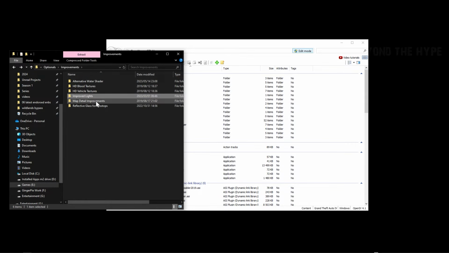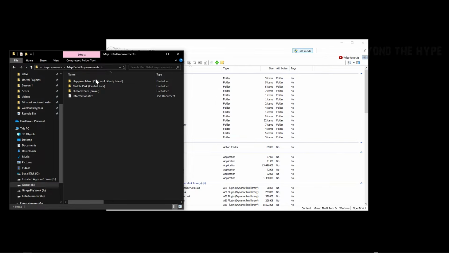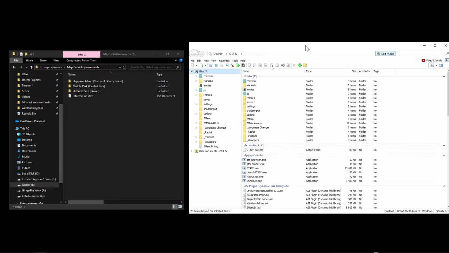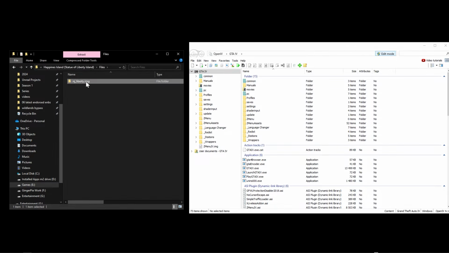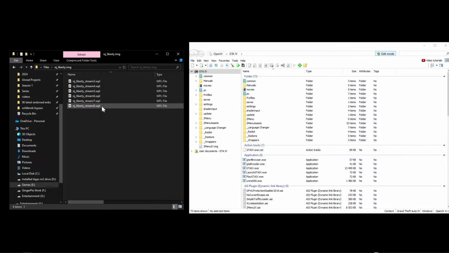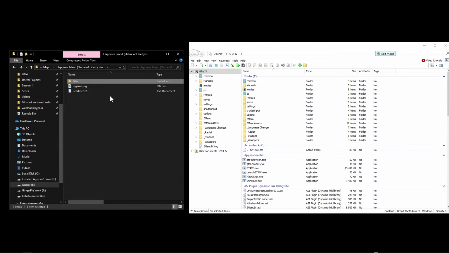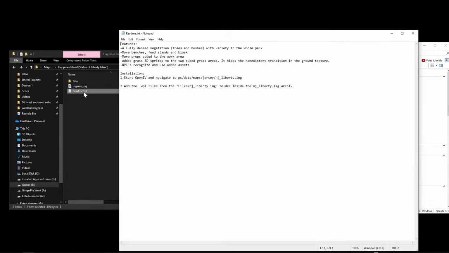The next type of mod that you also need to learn how to do is actually where you have to manually do it, right? So there isn't an install folder. There's just like these loose files. If you go to it, like these type of WPL files that you can either replace in the game's install folder, or it's actually within another wrapped up file. For these type of files, any mod will give you an explanation of how to do it and the path usually. So over here it will say like this one, how to install this. If you have to open up OpenIV and go to PC, Data, Maps, Jersey and NJ Liberty Image, right?